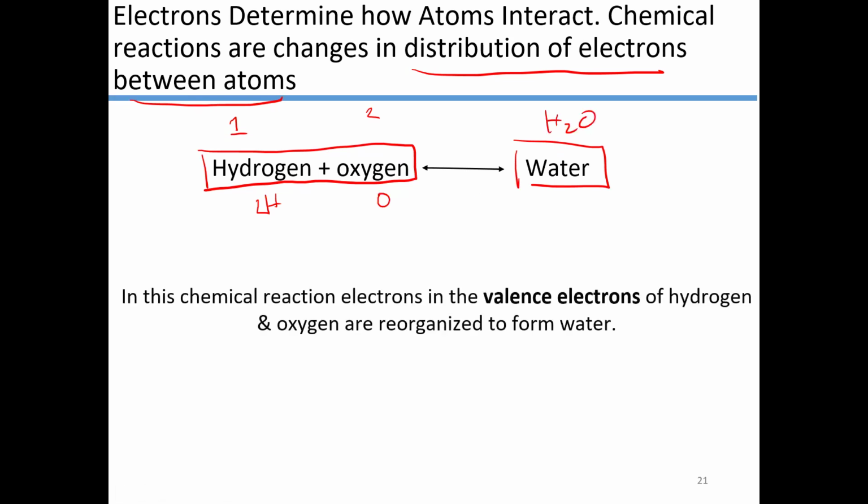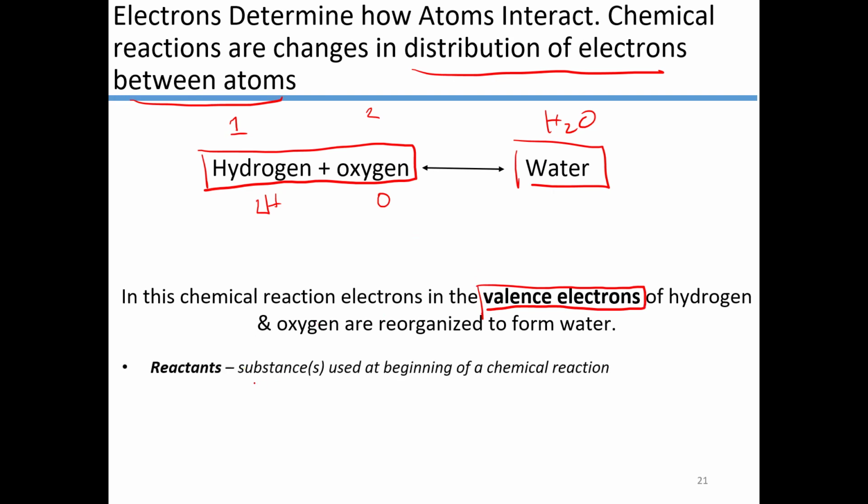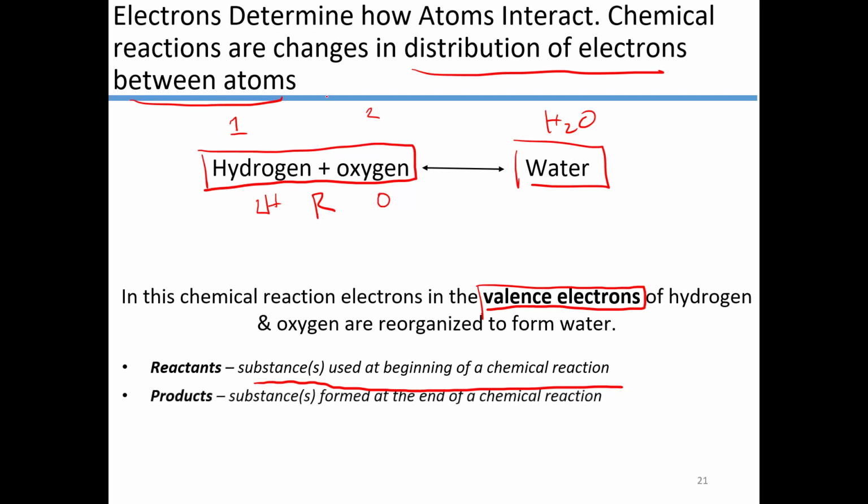Now, what this is going to be known as when you're sharing your electrons to fill your orbits and your valence electrons is something known as a reactant. So reactants are just substances being used to create a chemical reaction. In this case, this would be our reactant. Best way you can remember that is when you add things together, you're reacting them, right? Just like when you're making a cake or baking or cooking, you want to add ingredients together. Those are your reactants. And you're going to end up producing something, which in this case is your product, substances formed at the end of the chemical reaction. So in this case, this would be our product.